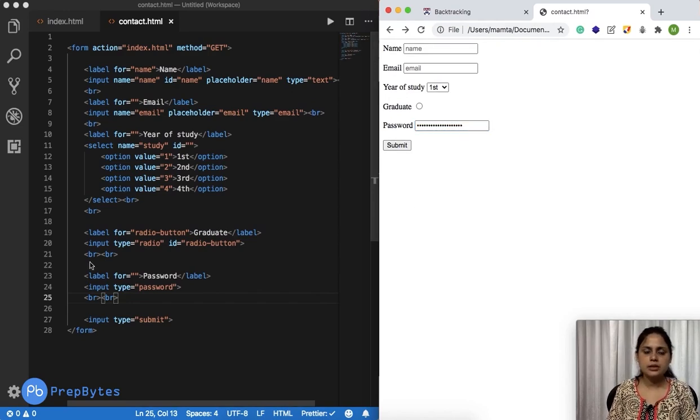Okay, so these are some of the fields. We will go ahead and discuss more and more fields in the upcoming sessions, or when we are creating forms. Make sure you practice these forms, and just go ahead and look around at what the other elements are, and try on your own as well. Okay.